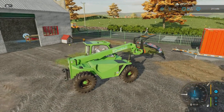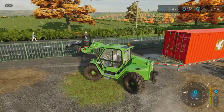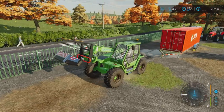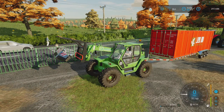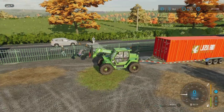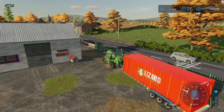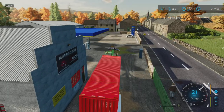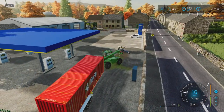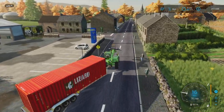Oh yes, 82 square studio. You made it strappable. What a legend. All right, tension belts on. There we go. We are ready to do some autoload. Autoload. My English is pretty good today. Autoload logs. Oh man. All right, I'll see you over there.